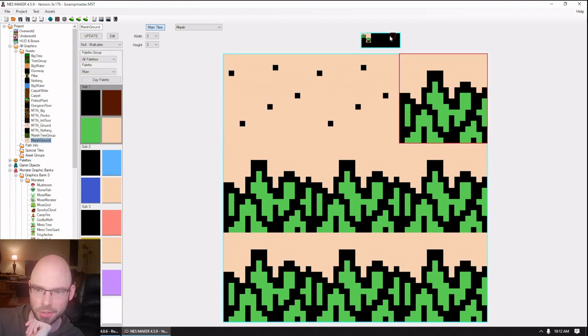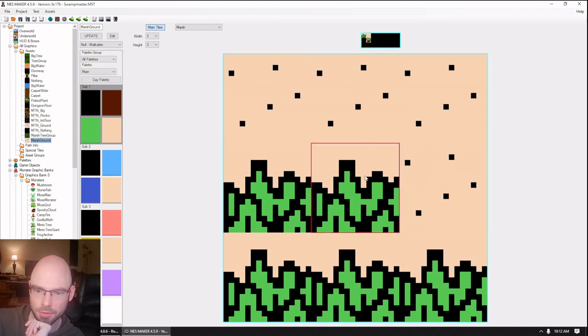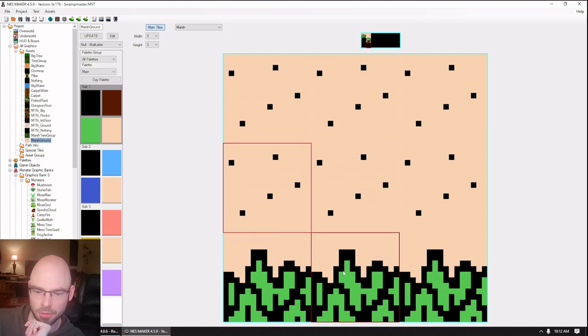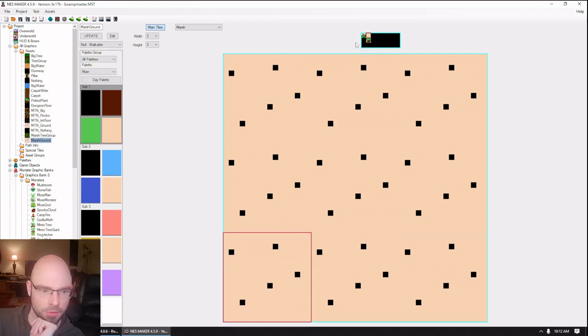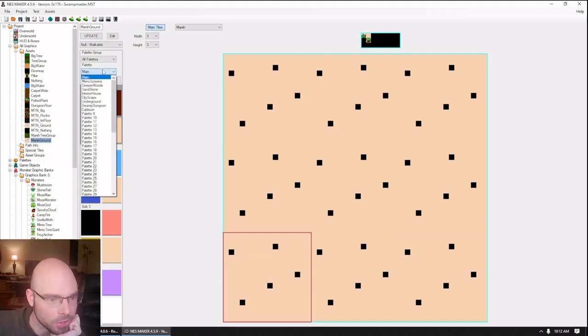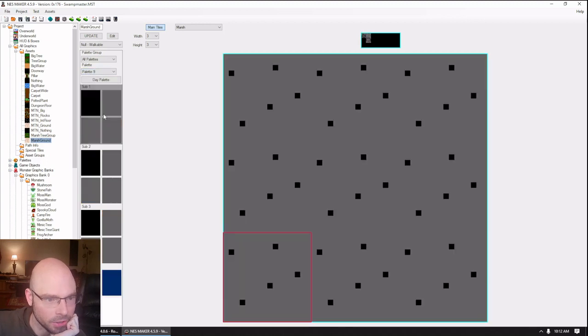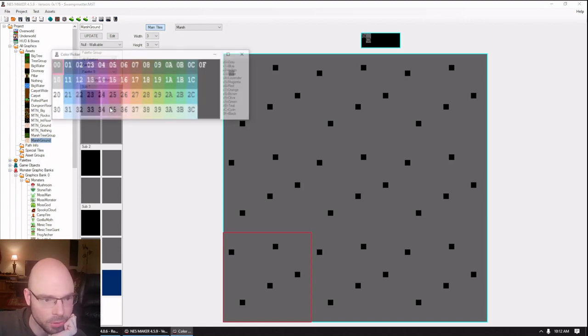I need to set each of these tiles. And I think I want to use a different color palette. So we are going to go down here to palette 9. And I'm going to want to rename that. But let's just figure out what colors I can use here.